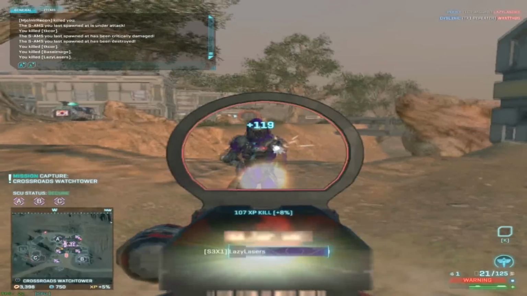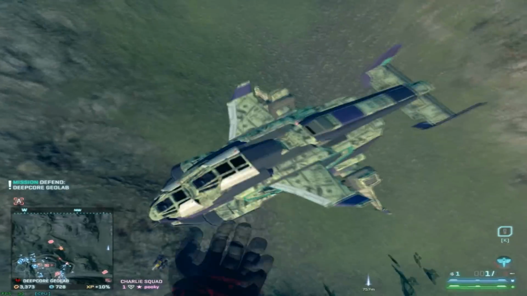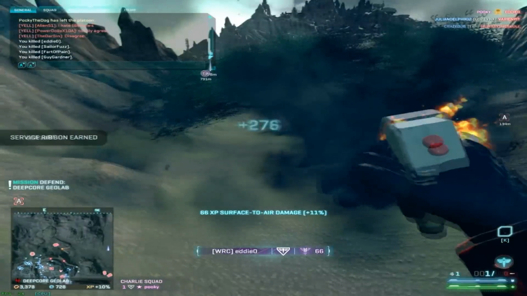Valkyries are worth a solid 400 base XP. They're large, bulky, slow, fragile, and more likely to contain several people, and generally you're more likely to kill passengers in a Valkyrie than you are a Galaxy.